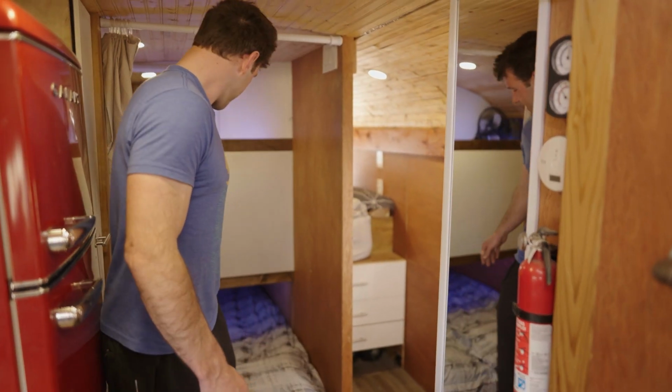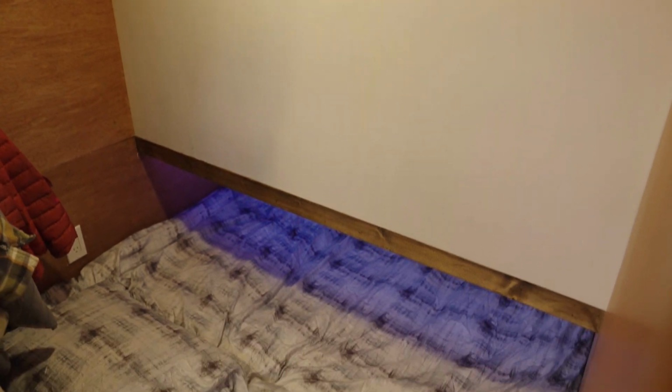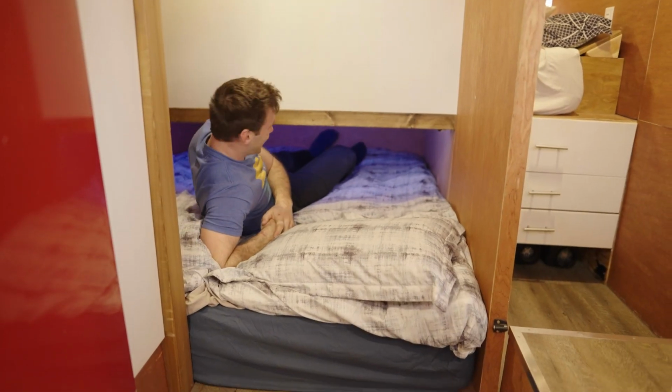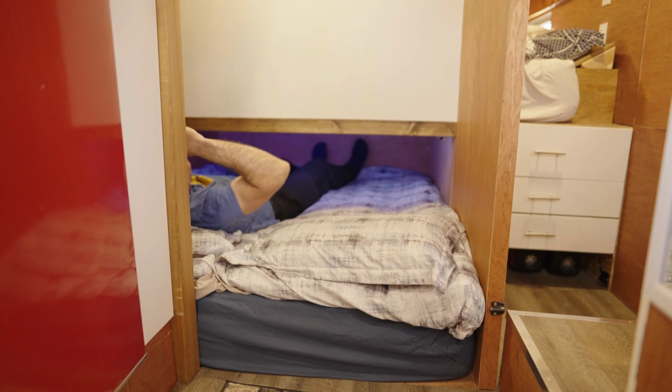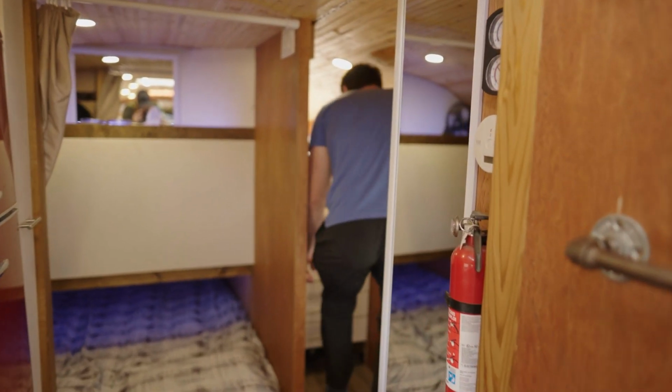And then down here is the guest bedroom, which you actually slide your legs down and they fit underneath the main bedroom of the bus. Heading through here leads into the main bedroom.